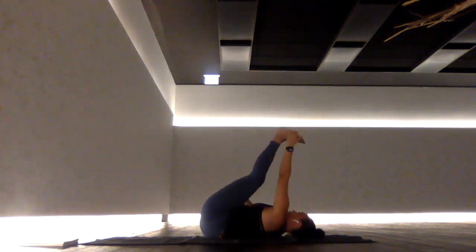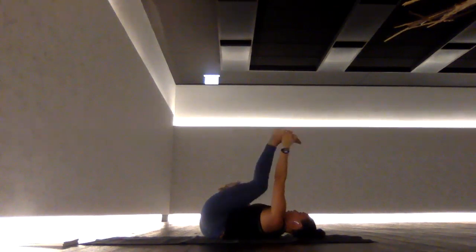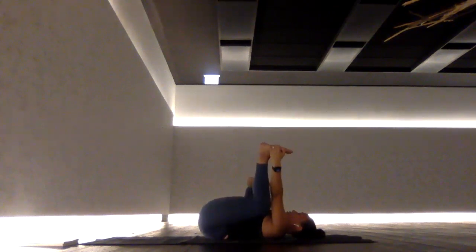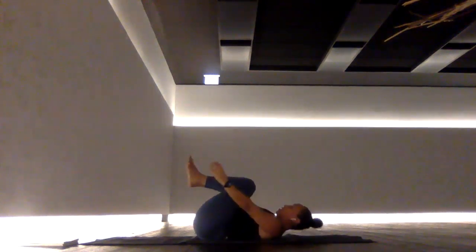And if you took a single leg stretch on the right-hand side, let's go ahead and extend that left leg high as well. Bring those knees to touch in the center. One last nice big nourishing hug here.